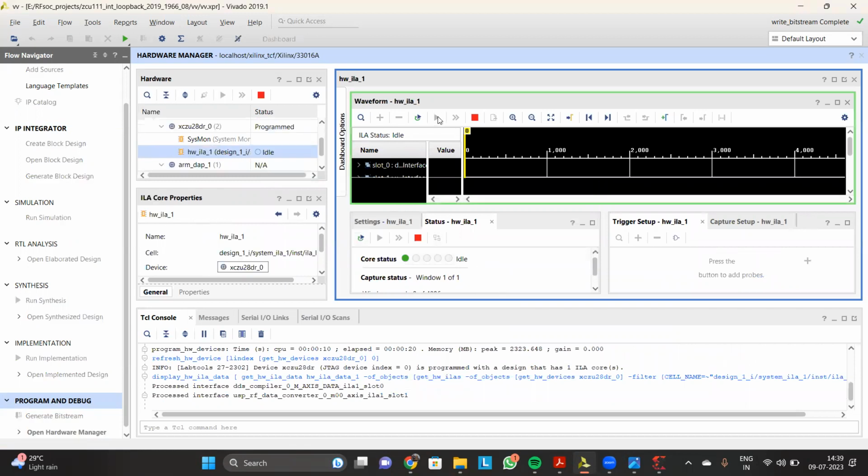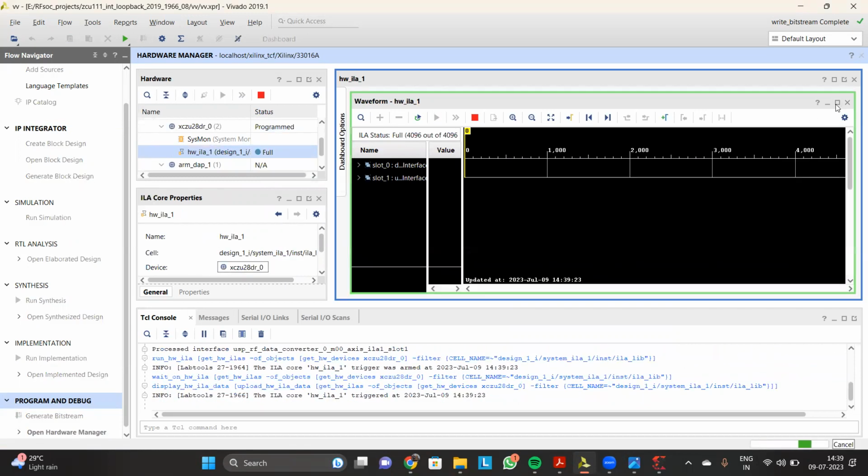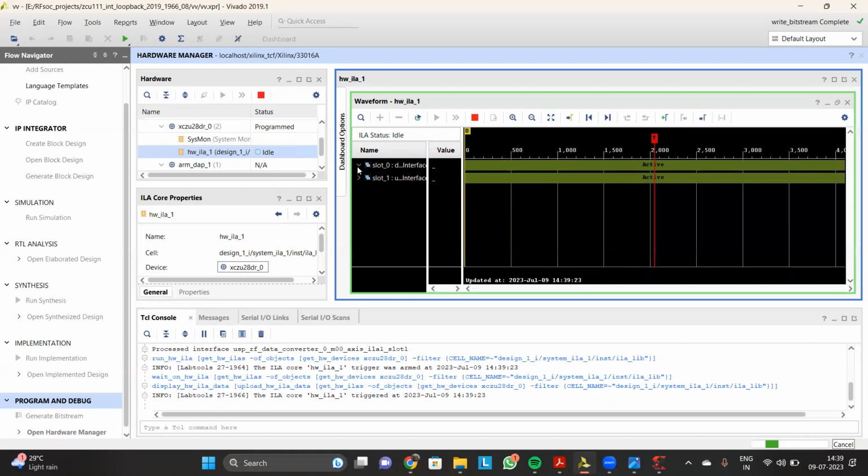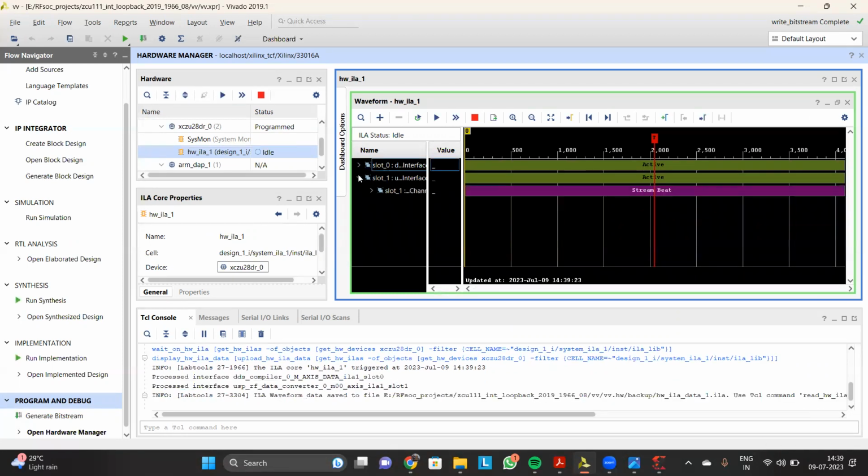Now, once the device has been programmed, we can check the ILA, which will show the outputs.